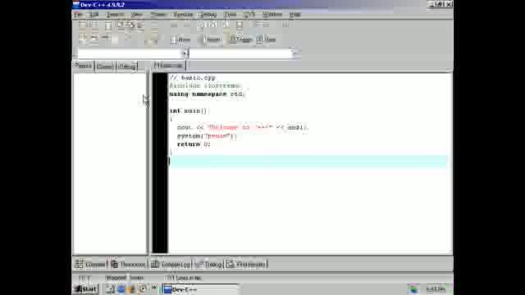So one of the things I want to show you is that a command does not have to exist on one line. Let's say we wanted to say cout arrow welcome to C++, and then we'll go over here and make a new line, and line these up. So that's on 2 lines. Maybe it'll make it easier to read. It depends on how you want to structure your code, so it's easiest for you.